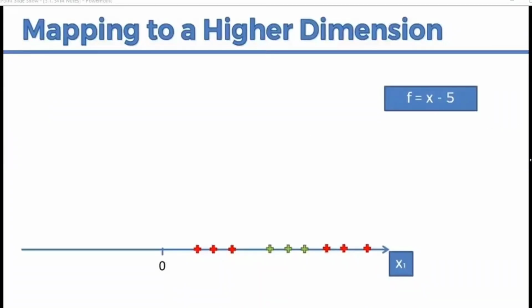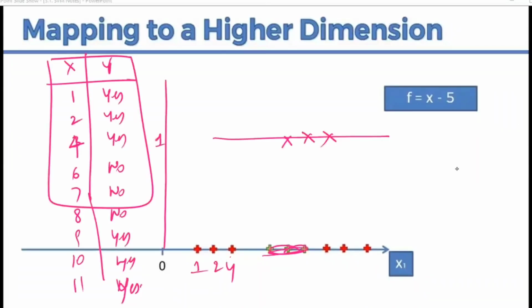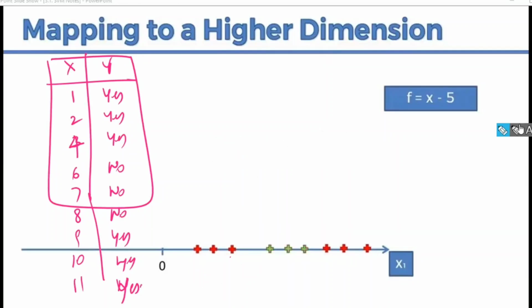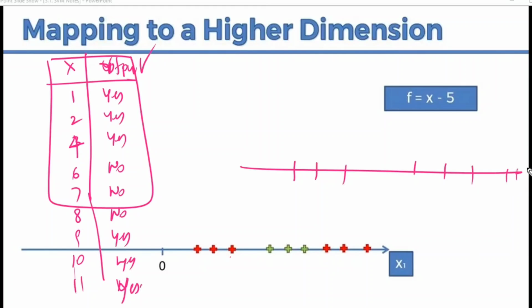Right? Now for this data set, this is the output variable. Don't write y, write output variable. Now for this data set, first you plot the values: 1, 2, 4, 6, 7, 8, 9, 10, 11. hue is equal to output. In the sns.scatterplot, hue is equal to output. So 2 colors you are going to get, one is green color, one is red color. Now this is the plot for this data set.